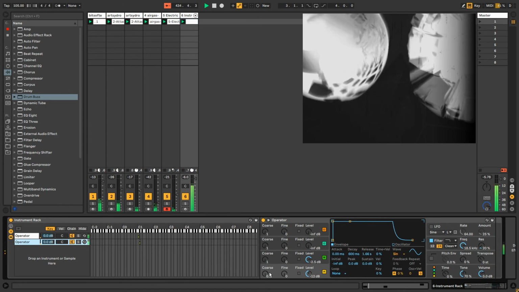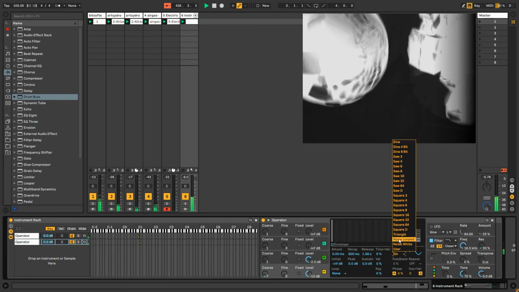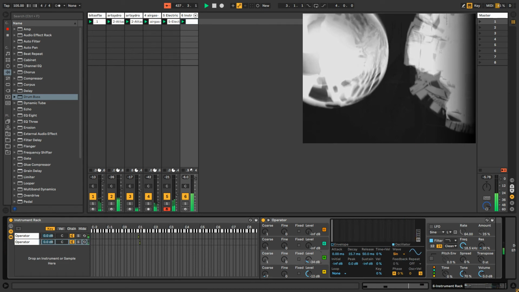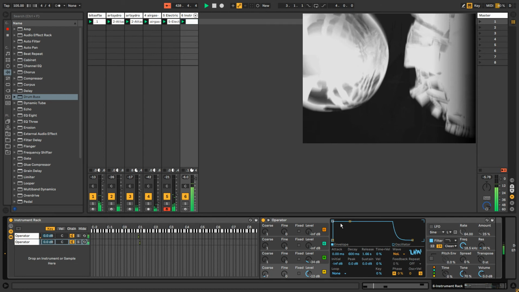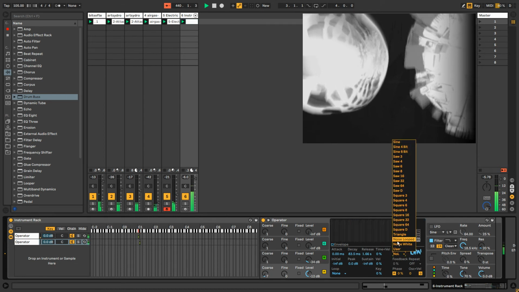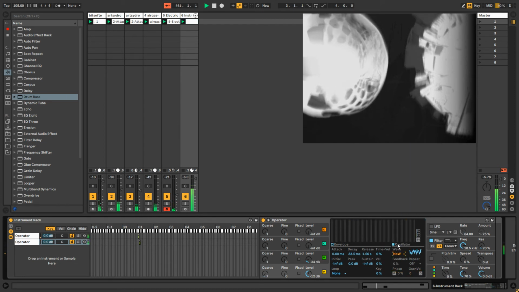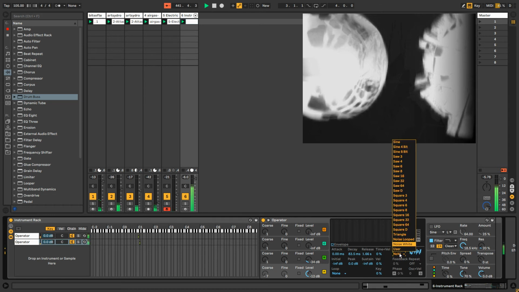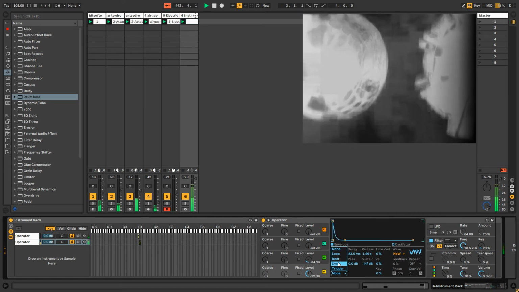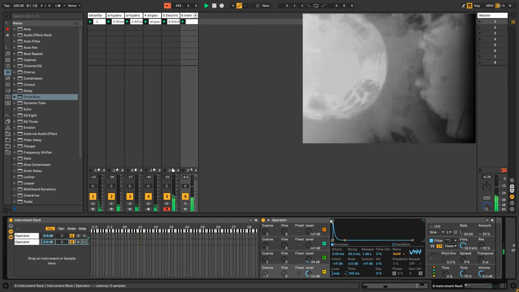And then let's see if we can yank a clack out. Let's try this loop function here.